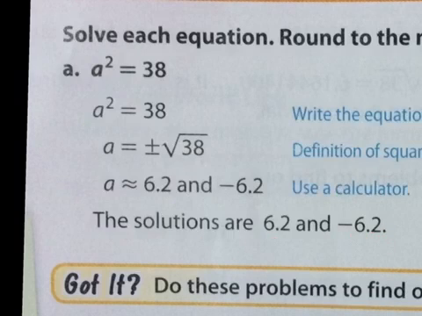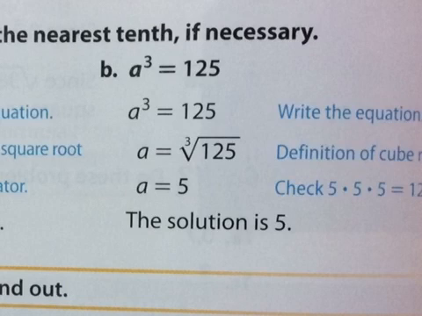So there's your solution. We can say the same thing with a cube. A cube is going to be the same number multiplied by itself 3 times. And you see here that it's 125. You know that 5 times 5 times 5 is 125, right? And this is the way you would write it as a cube root. You take away the cube from the a, and you write it as a cube root. And you know that a equals 5.